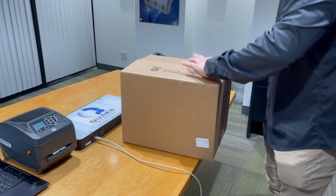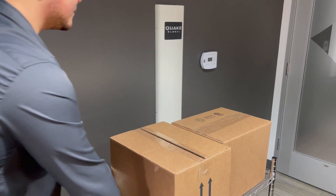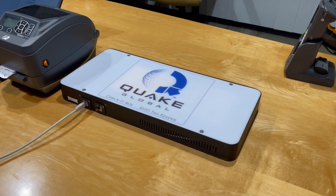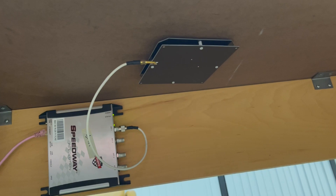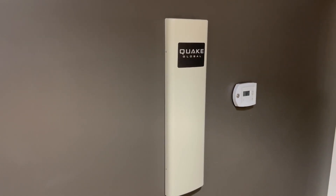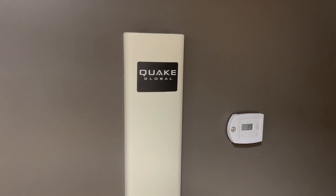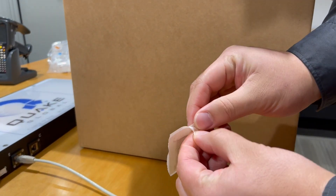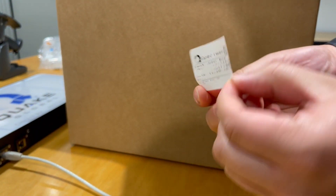Each location uses a different style of RFID reader to show the versatility of the platform. A desktop pad reader is located on or under a table to represent shipment processing. A wall-mount sentry is mounted on the wall to represent outbound shipping. We've embedded an RFID inlay into a 2-inch by 3/4-inch shipping label sticker attached to each of the standard shipping boxes.